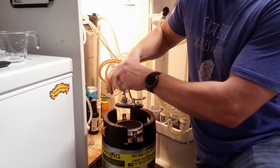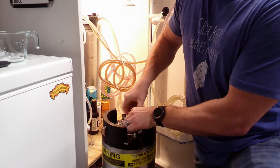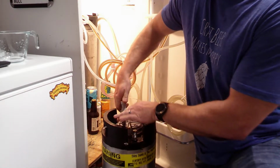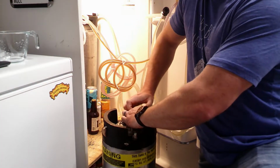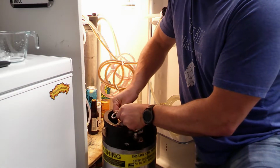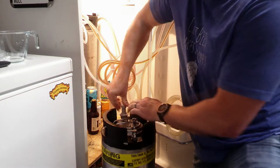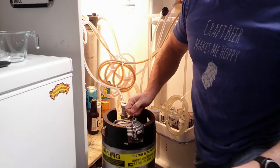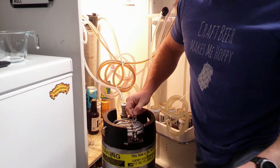And then put our lid back on and quickly get out any of the oxygen that might have been in there and purge it again with CO2. So we're going to go ahead and put that back up. Make sure our lid is seated on correctly again. In that case, it was really squeezing out of there. There it goes. And then we're going to go ahead and purge the oxygen out of there as it fills back up.